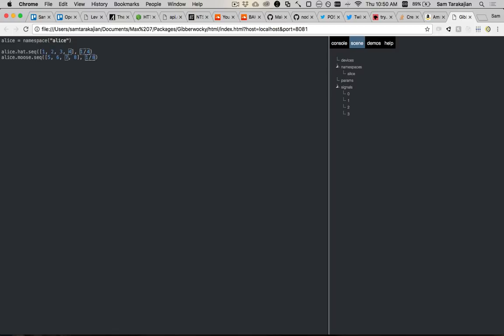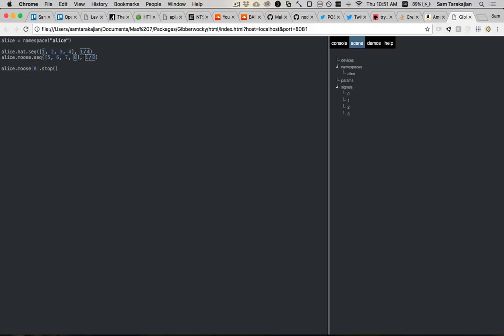So this is actually kind of important. If you want to stop a sequence, you can't just do alice.moose.stop. This is one of the bugs that I kept running into. If you just do alice.moose.stop, you're going to run into a bad time. You actually have to do alice.moose_0.stop. Because when you do this alice.moose.seek thing, it creates a new sequence called moose with ID 0. There's an implied ID of 0. And so when you want to stop a particular sequence, you need to explicitly say that you're interested in the sequence under the name moose with ID 0 to stop it.